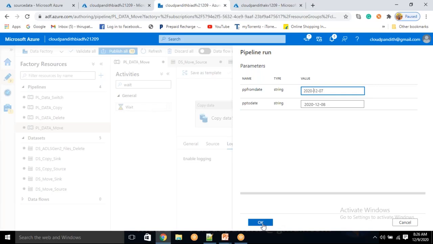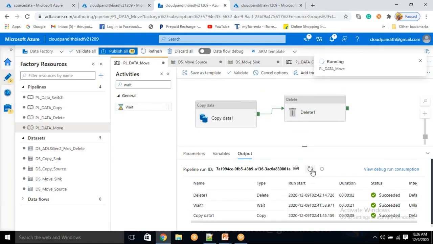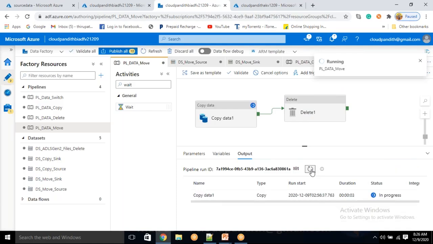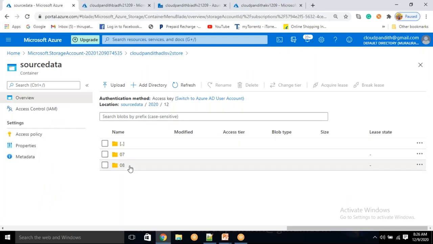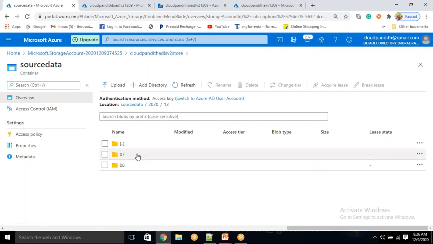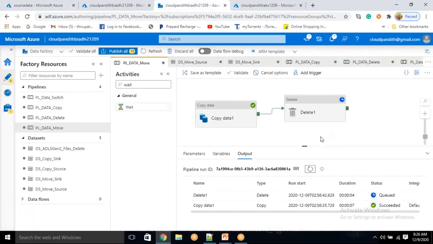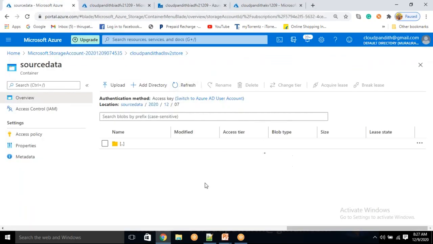Okay, so let's see now. Anyhow, this pipeline is going to do that work for us. We don't need to delete or add all those things. So this pipeline now will delete files from the 08 folder, 07 folder. See, it has copied files from 07 to 08. I have files in 08. Now we'll go to 07. These files will be deleted. This is also completed. Now you refresh, files are gone from the 07 folder.